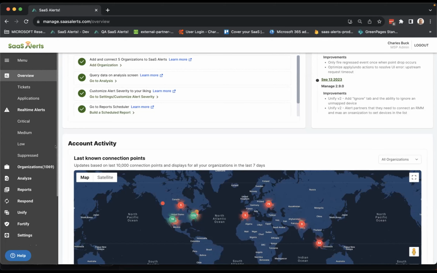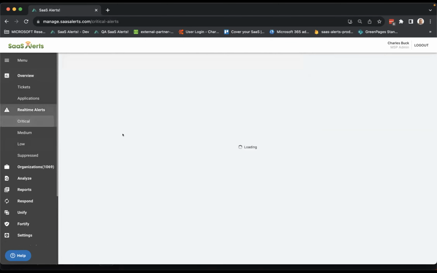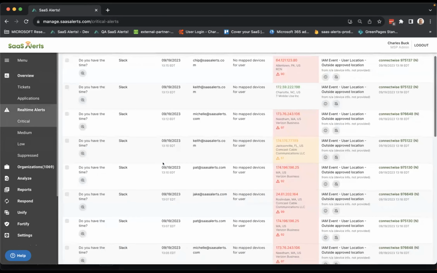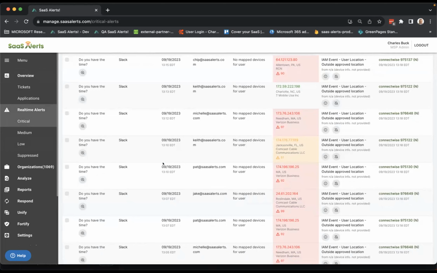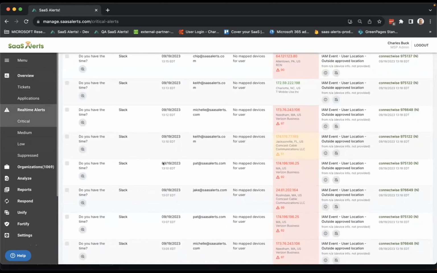It's like car alarms these days. If you live in a condo area, you just get annoyed when they go off. Nobody goes to figure out if their car is getting broken into. They're just like, damn it, I hope somebody turns that off. So what SaaS Alerts Manage is a robotic SOC analyst. It's designed to not have days off, not have rough days, and not get annoyed, and just aggregate and correlate data that might warrant your attention.